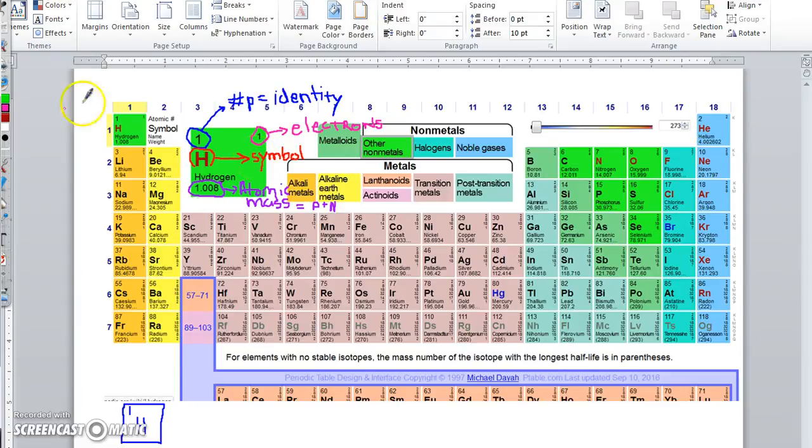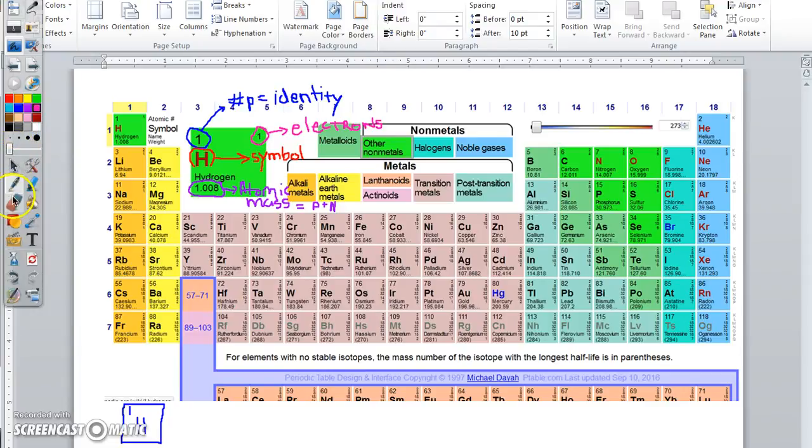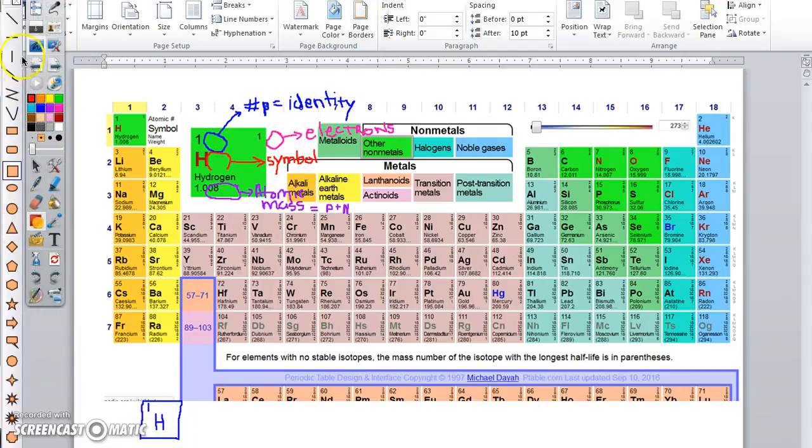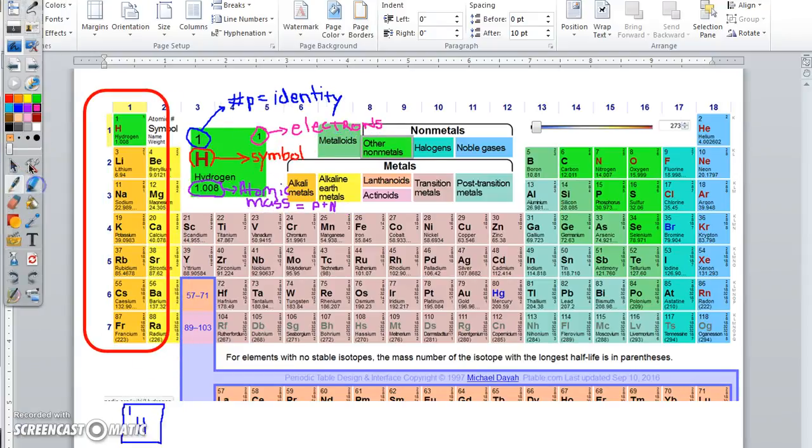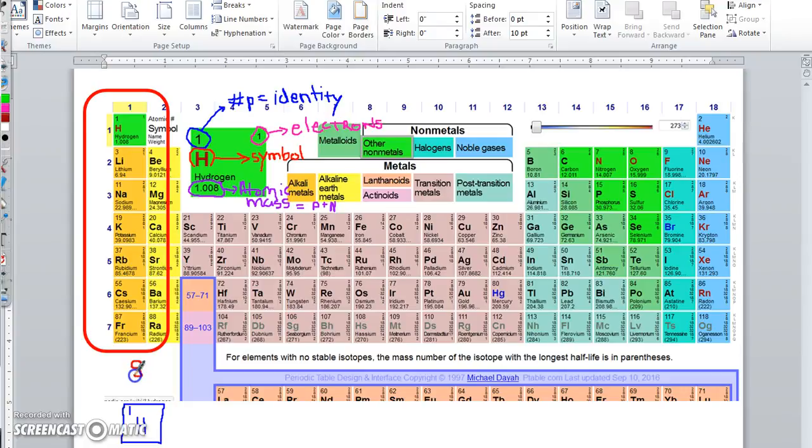All right, so now that we know how to read the periodic table, let's do a little bit more with our electron configurations. And so what I'm going to do is I'm going to go over here, I'm going to grab a shape, and what we're going to do is we're going to look at the 4 different orbitals. It looks like we're in red, the first 2 columns. All right, so I'm going to go ahead and keep that red color. So I'm going to choose red.